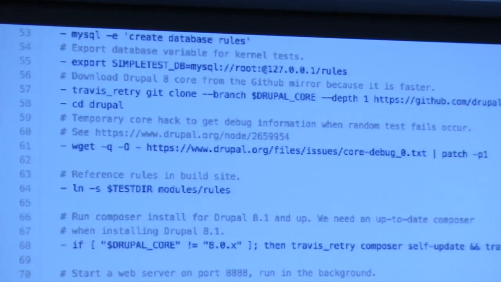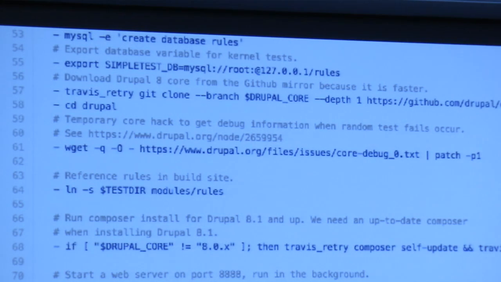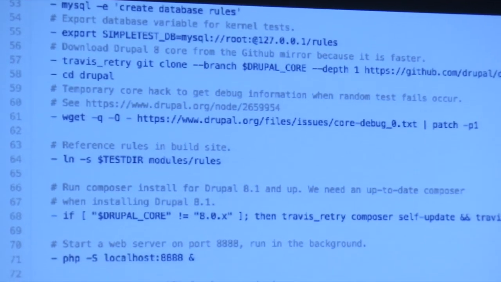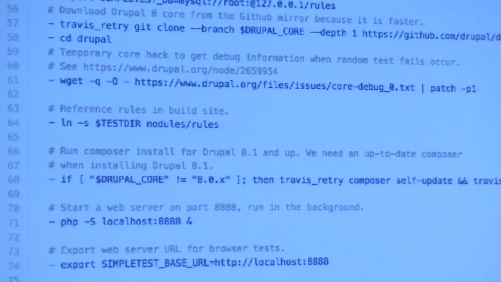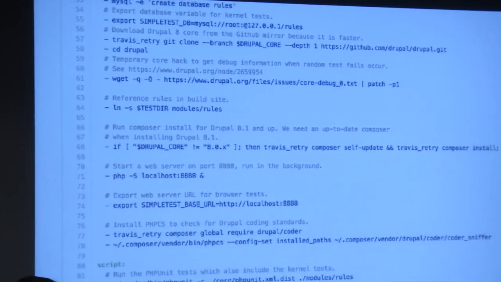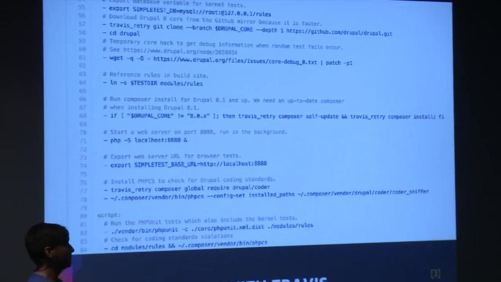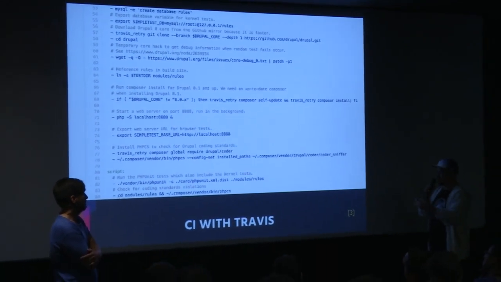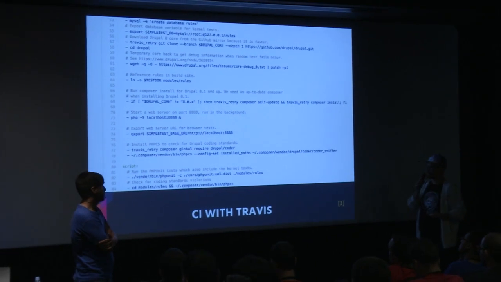If you didn't party long enough yesterday, you maybe were at the session this morning at 9:30, and they have a really good script for running Travis tests and a good coverage. So it's one example that you can reuse if you want to rely on Travis for running your tests.